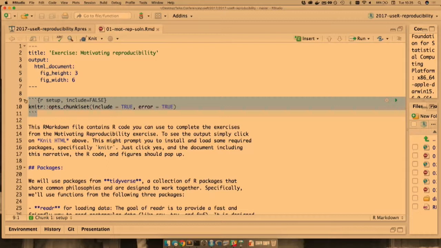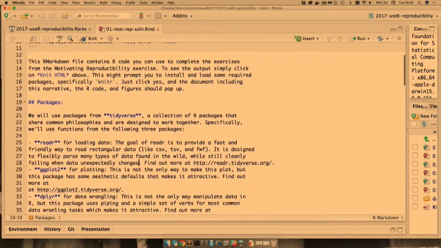The magic sauce here are these little things called code blocks. The idea with literate programming is that it allows us to include code along with the textual document. So here, this is just indicating that I have a block of R code that I would like to run and for something to happen. Here, this is just setting some options for the knitr package, which compiles these documents and gives us a result.